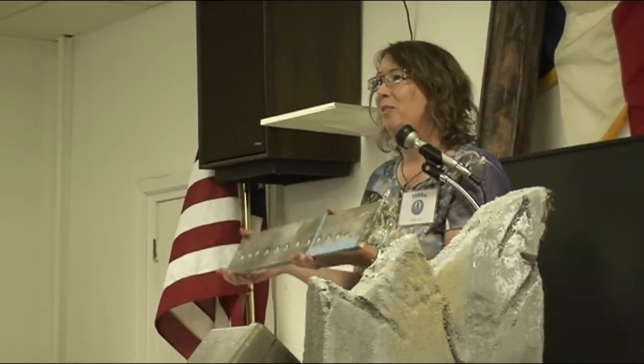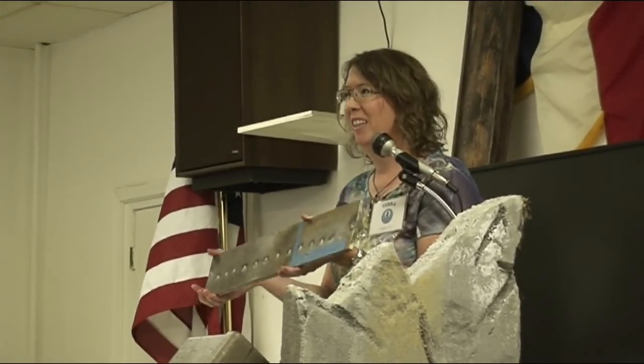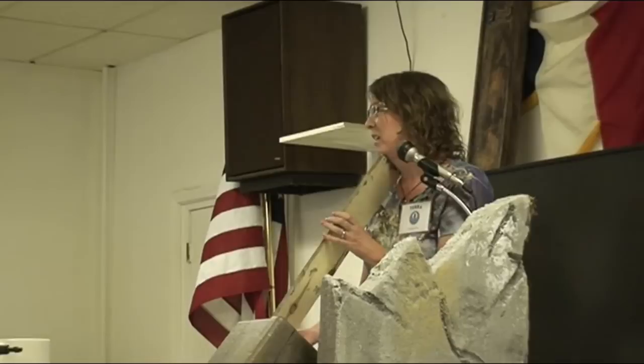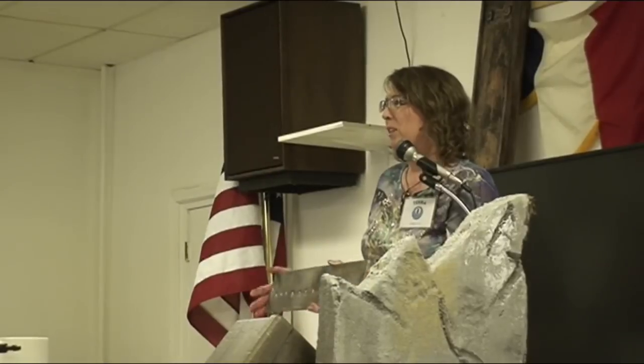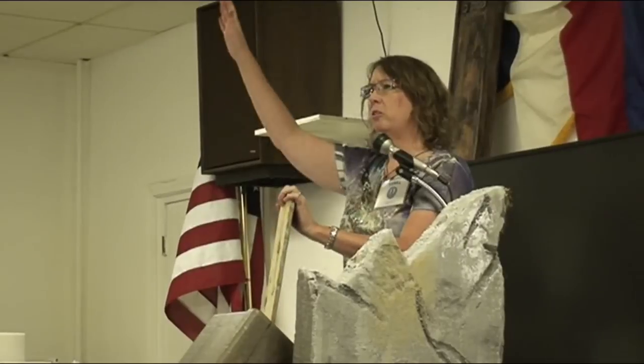Now, I'm always looking for airbrushing faux techniques. Anybody got one to share that they've done with their airbrush? Mostly just airbrush makeup. Like shading? Yeah. Okay, I just learned about shading with an airbrush. It's awesome, because who has an airbrush?